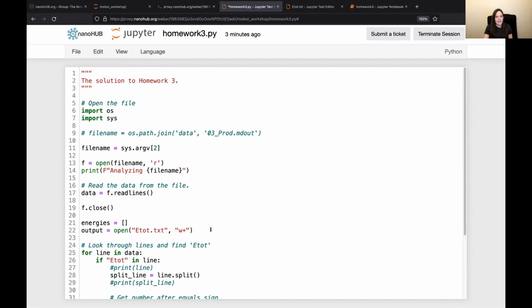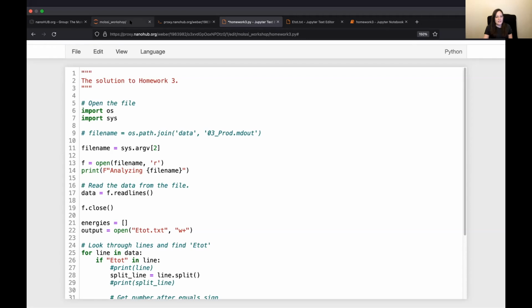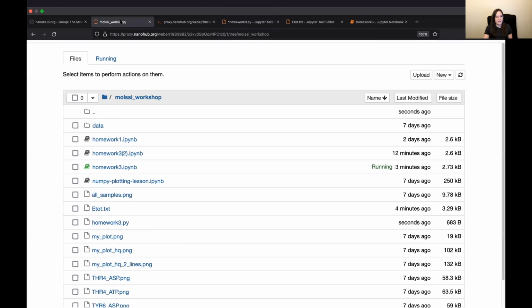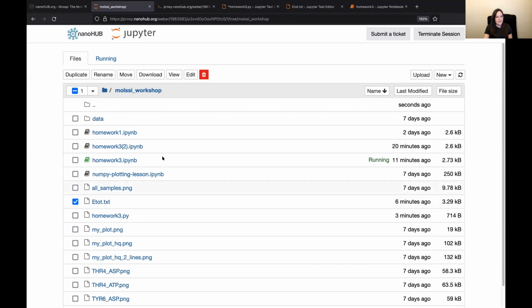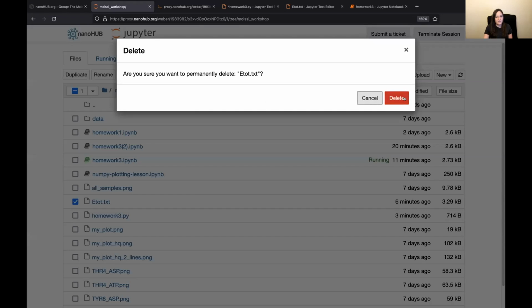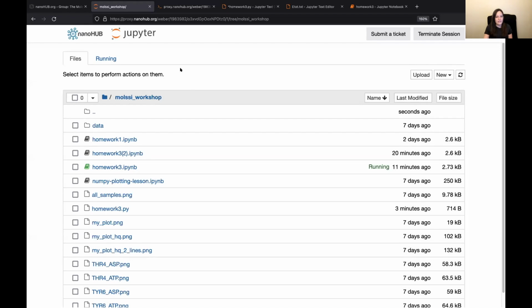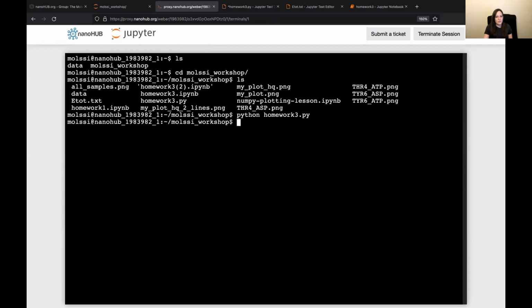So let's try that out. Before I go to my terminal, I'm going to go back out here to my MolSSI workshop folder, and I'm actually going to delete my etot.txt so that I know that it's being written. And then I'll go back to my terminal and try running this again. So I will type python homework3.py.